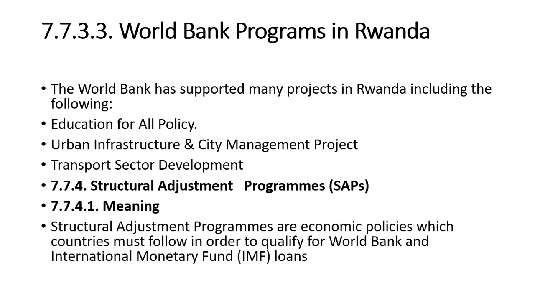Structural adjustment program, in abbreviation we use the term SAP. These are economic policies which countries must follow in order to qualify for World Bank and IMF loans. To qualify, the meaning of adjustment is that there is a periodical revision on how the IMF and World Bank can give or provide loans to developing countries, depending on the economic policies of different countries.